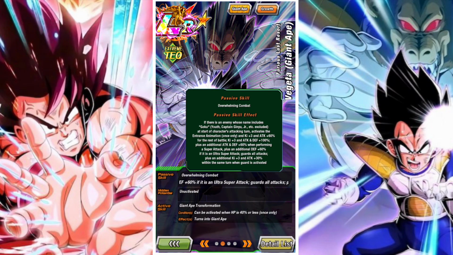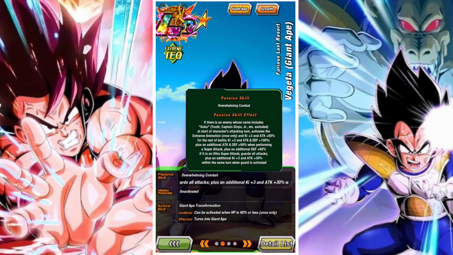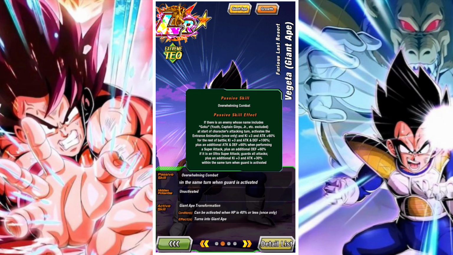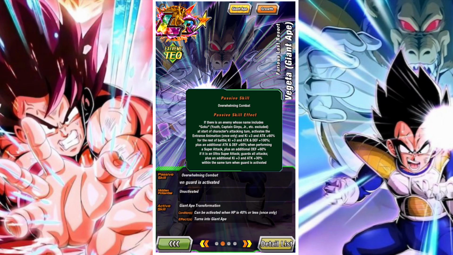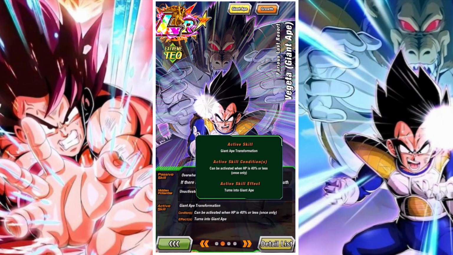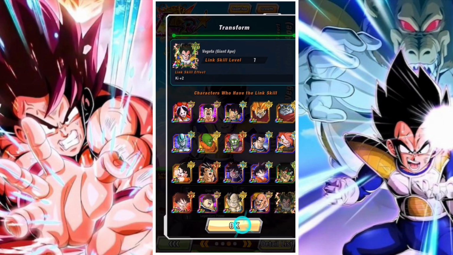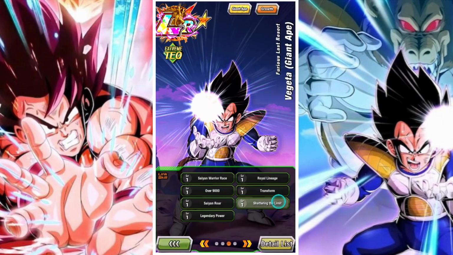It's something I think a lot of people give him a lot of flack for, but overall he has 222% defense boost and 340% defense boost if it's an ultra super attack, and 394% attack when guard is active, which is pretty decent. I mean, it looks really, really decent. Then he doesn't raise attack or anything on his 18 Ki.